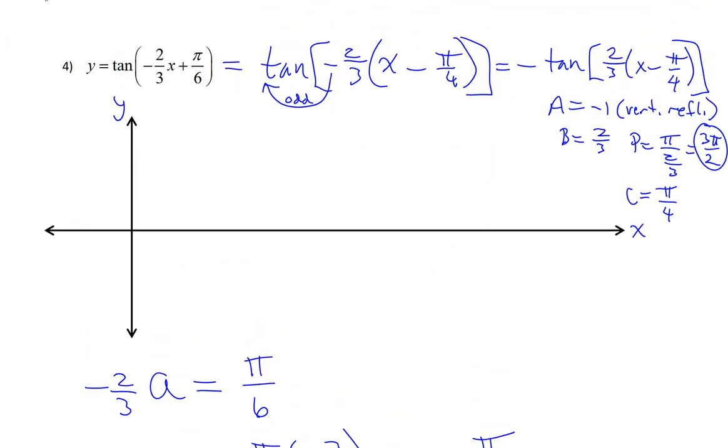So we have a period of 3 pi over 2. That's what we already discussed as our adjusted period. If you cut that in half, that's how far you could go on either side of the y-axis to mark out your asymptotes. Let me say that again. If you take your period length and cut it in half, that's how far you can go to the left and right of 0, your y-axis, to mark your asymptotes. We're not taking into account any of the shifting yet, but let's see if that actually makes sense.